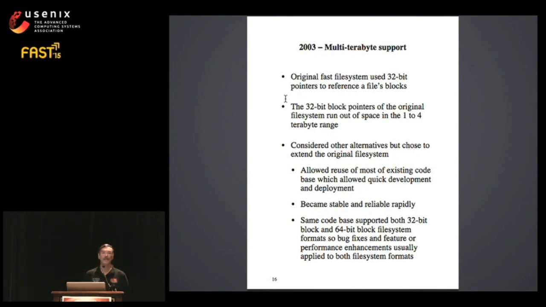We did take the opportunity, since we were making the inode bigger, to do a few other key things. In particular, the 32-bit time was an issue. It was a particular issue for me because time runs out on my 84th birthday, at least if I'm in the UK. And I'm thinking I might still be alive then, and I don't want a search party to be out for my hide. So I bumped up the sizes to 64-bit times on the grounds that they were giving people a good 30 years or so to get switched over, and there's still going to be some nuclear power plant or something, but hopefully by that time they will have decommissioned it.